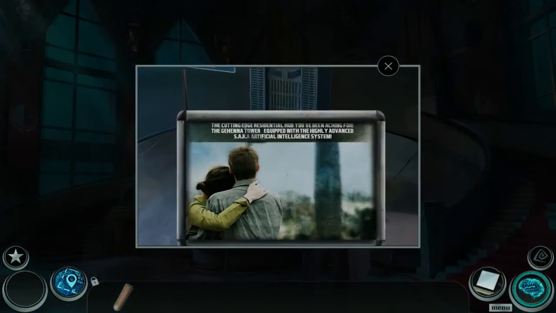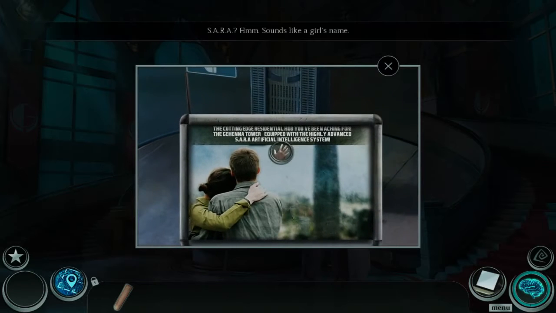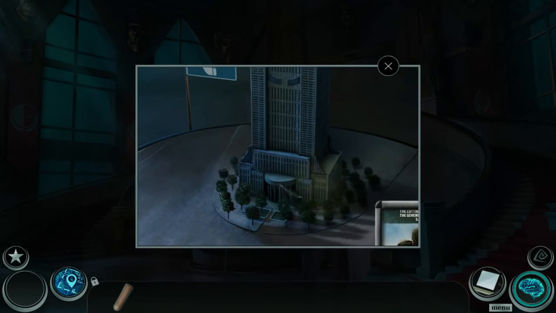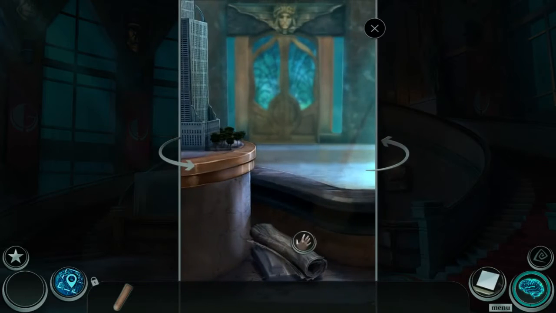Okay, let's see what this is. Cutting edge residential hub. Sarah. Sounds like a girl's name. Okay. The cutting edge residential hub you've been aching for. The Gehenna Tower, equipped with highly advanced Sarah artificial intelligence system. Okay, that is definitely feeling like Resident Evil. And something must have gone terribly wrong with Sarah.